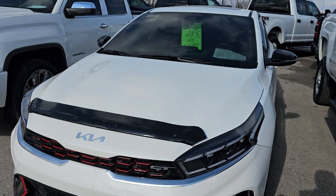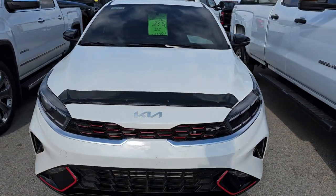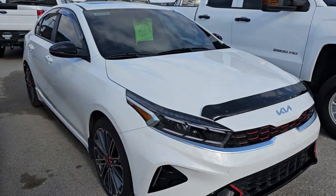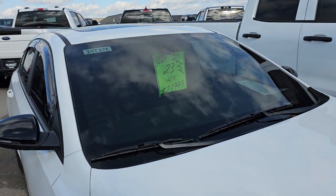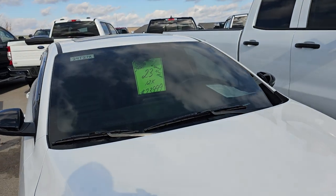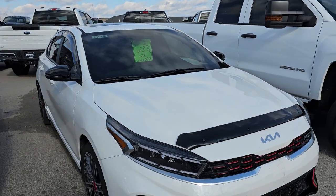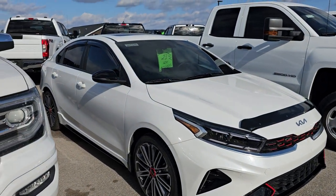This is a 2023 Kia Forte GT package. It has only 12,000 miles. This is one we got in last week — it's already through our shop and it is priced at $23,999, so almost a brand new car for $24,000. It's got nav, moonroof, heated seats, and in really nice condition with only 12,000 miles. So that is a steal right there.